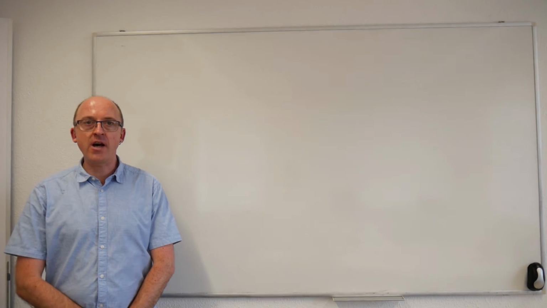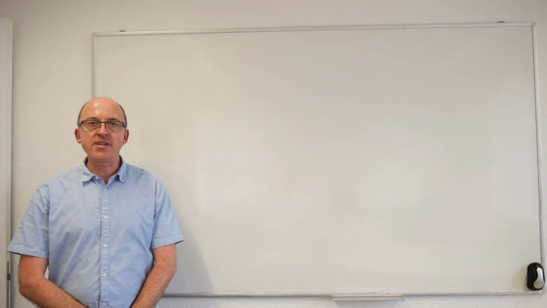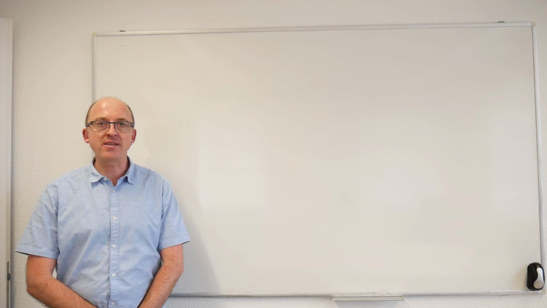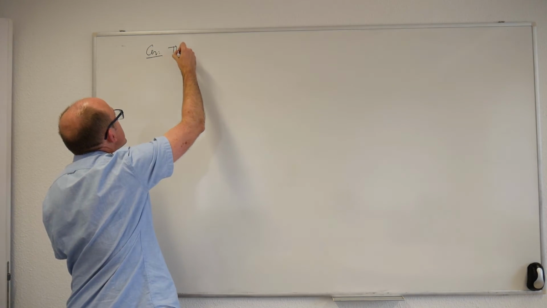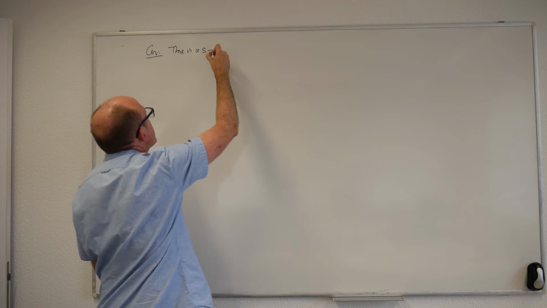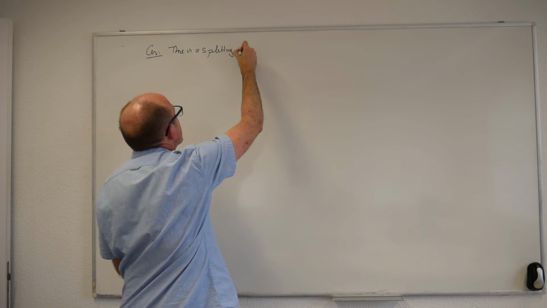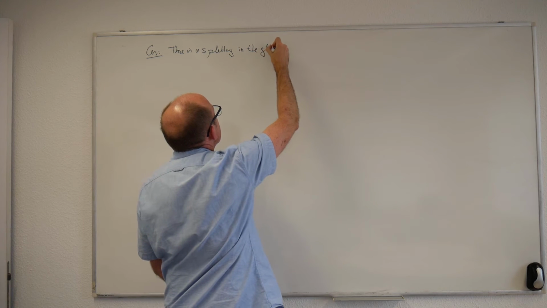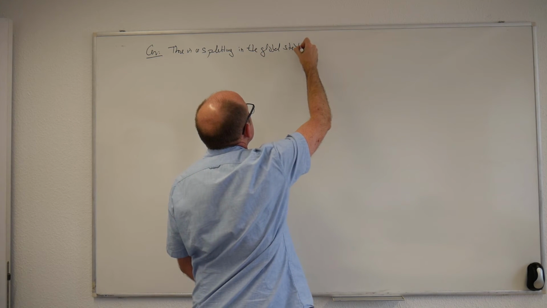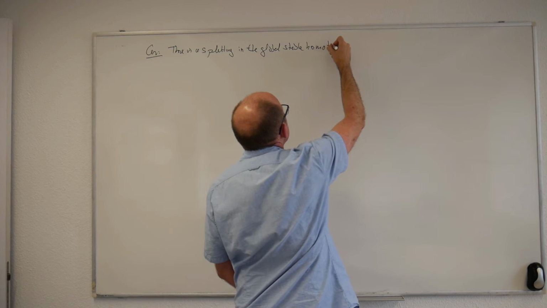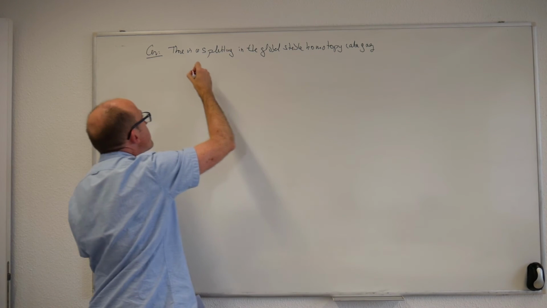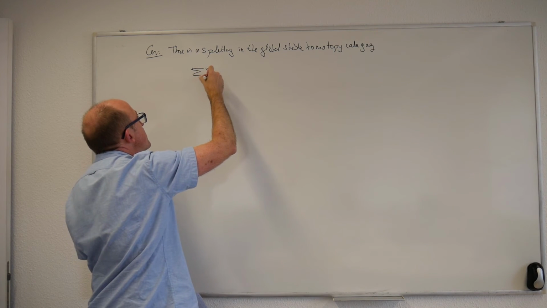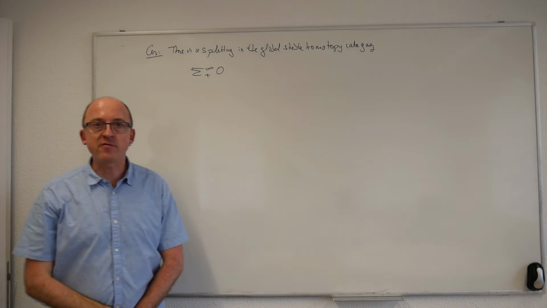The reward of all the hard work that we've done is now the stable global splitting of the orthogonal space O that I've already written on the whiteboard in the last lecture. The corollary is there is a splitting in the global stable homotopy category as follows. The unreduced suspension spectrum of the orthogonal space made up from the orthogonal groups.